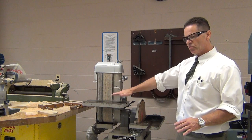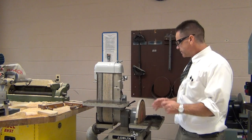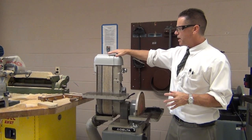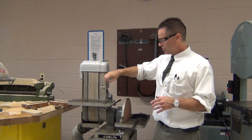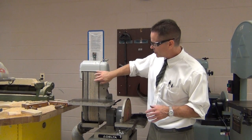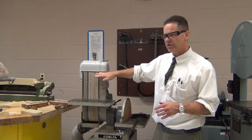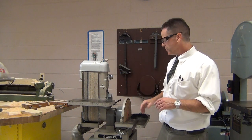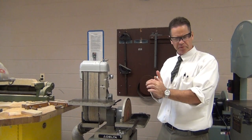We saw how we can tilt the table one way or the other, and the power switch is down here. Most of the time there's a guard here on top — you're going to want to keep that in place all the time when you're using it. If you see something going wrong, like the disc coming loose and flapping around, the edge getting torn up, or the belt starting to move to one side when it's running, that's something you need to talk to the teacher about and get adjusted properly. Otherwise that's going to cause problems. Anyway, that's the belt and disc sander — thank you for your kind attention.